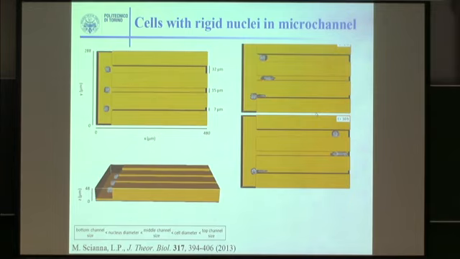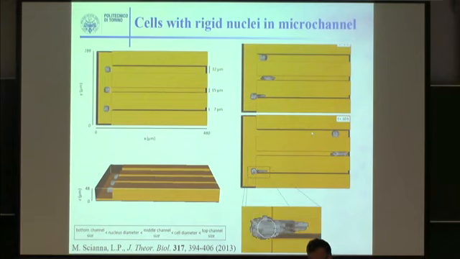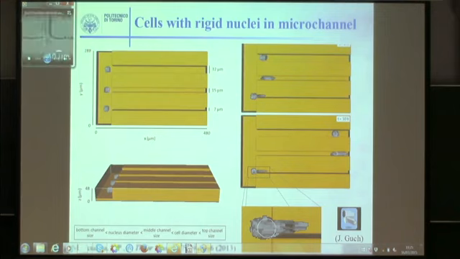And you see that the first two have no difficulties in passing through, even when the nucleus is rigid, but this one is not coming through because the nucleus is too stiff, more or less like this cell here, that is not able to exert forces on the size of the microchannel. It will not go through. Are these experiments, or are these your results from the model? This is the experiment, and this is the result of the cellular Potts model.